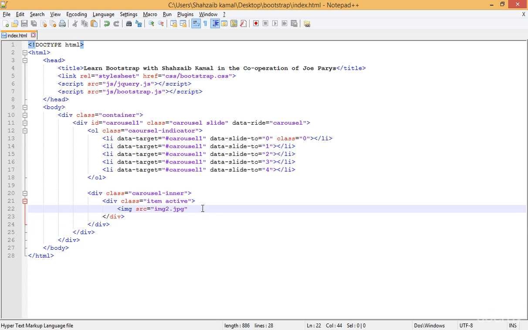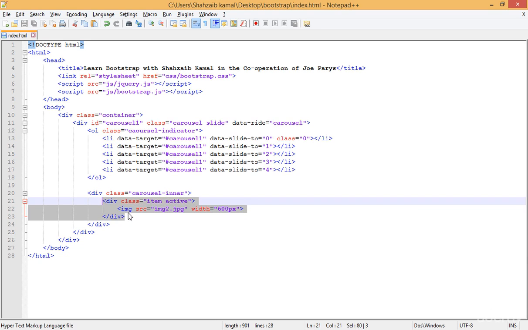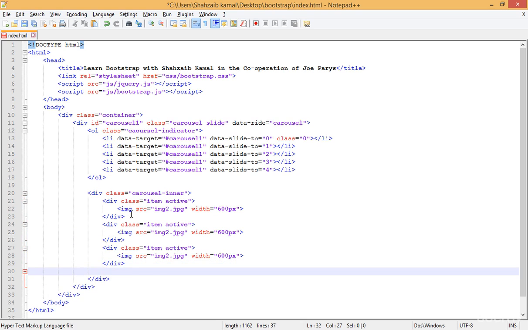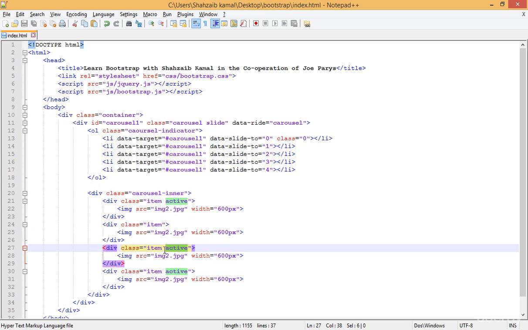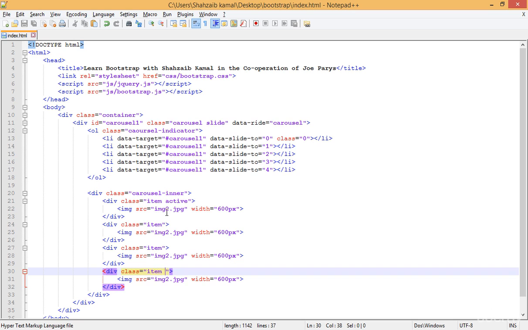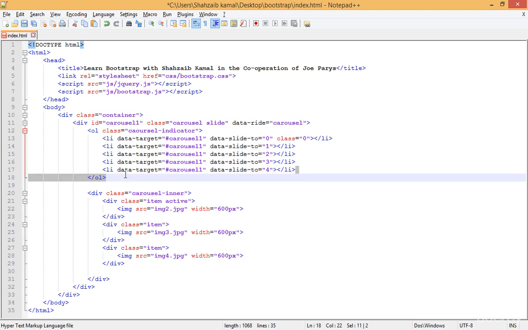The other thing is, let's just cover this up completely and add the width here as well. I'm just adding the width of 600 px for now. Okay, this is correctly managed. Let's simply copy this one and paste there, there, and there. Let's remove the active class because we definitely don't need the active. Active is only for one, anyone, not specifically one. By the way, this should be 3, this should be 4, and I think I should remove this one, and that one as well.